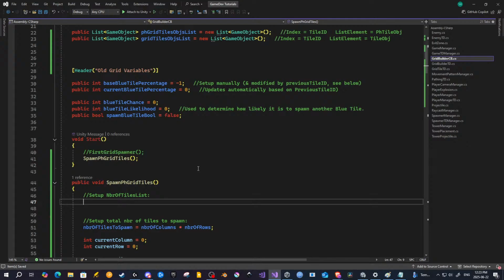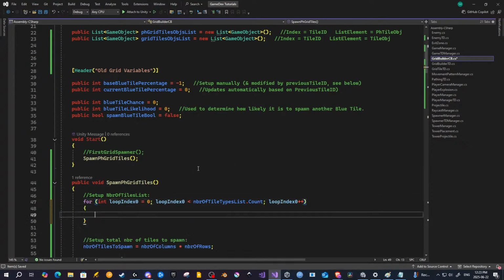So for int loop index 0 equals 0, loop index 0 is lower than number of tile types list dot count, loop plus plus. Okay, there you go.